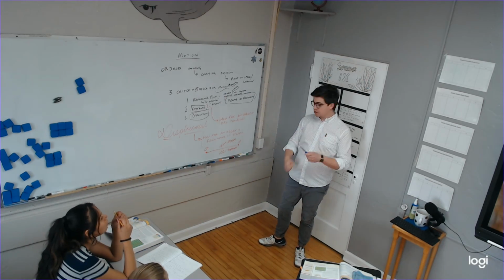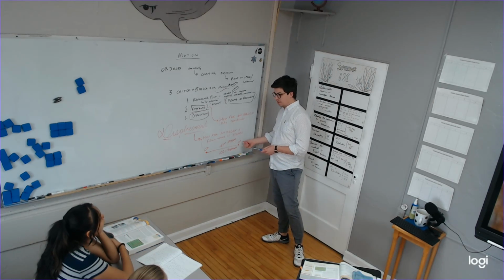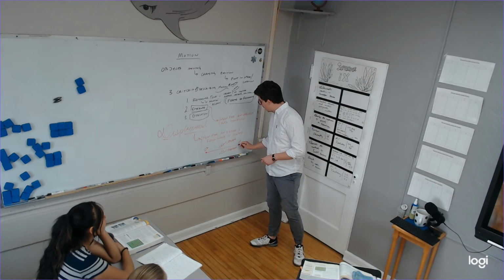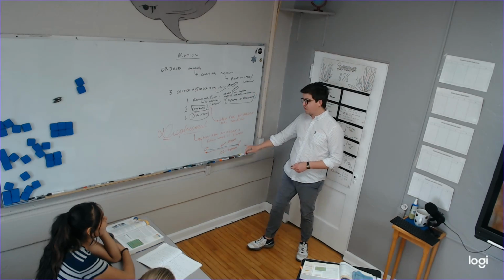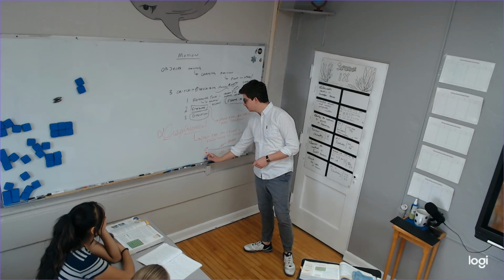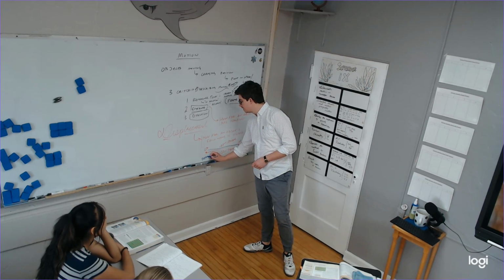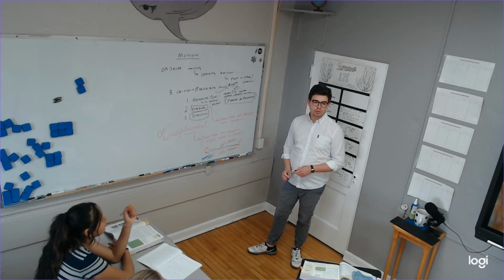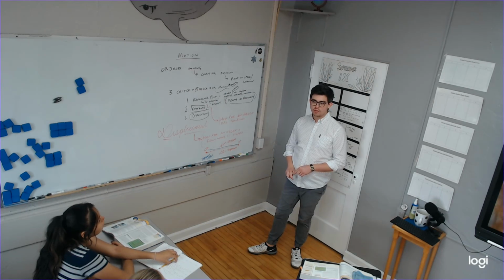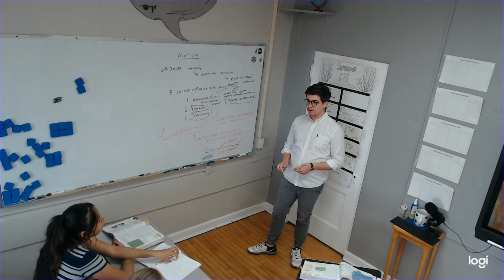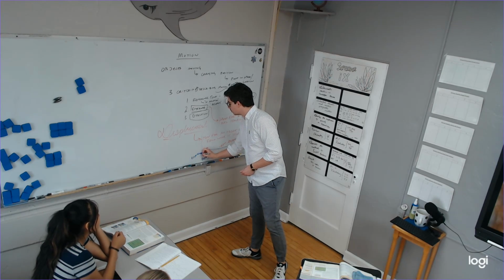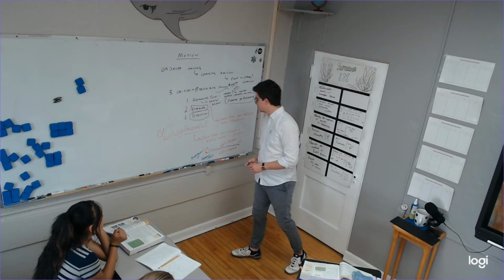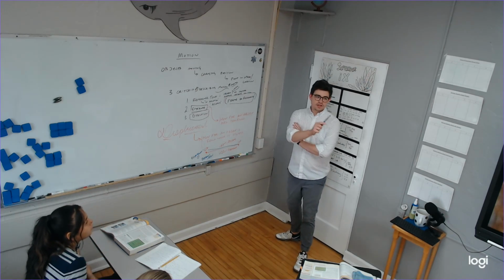Now think about this. You get done doing your grubby little business in Shadron, and you drive back to Crawford. Now, how far have you traveled? What's your distance? 44. Yeah, distance equals 44 miles. What is your displacement? How far are you from where you started? 22. No, from where you started, the whole thing. 0. Displacement in this case is 0, because you're right back where you started.